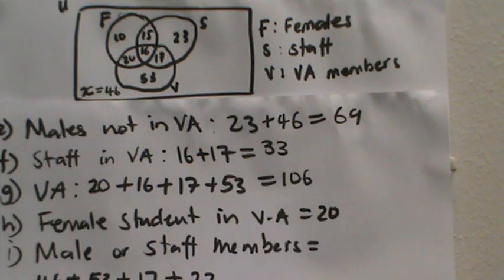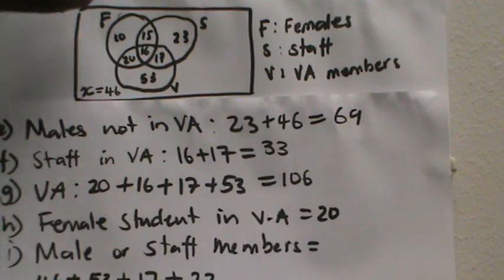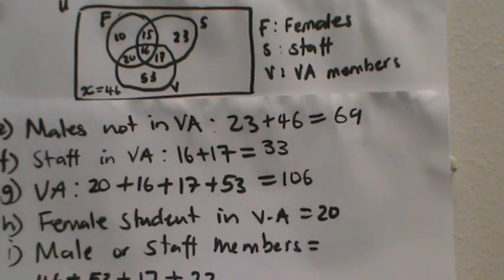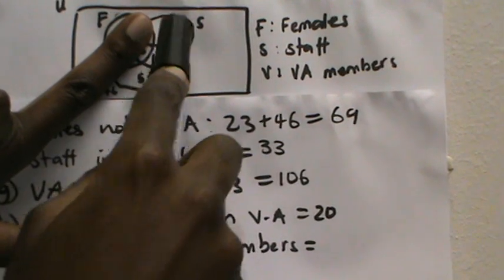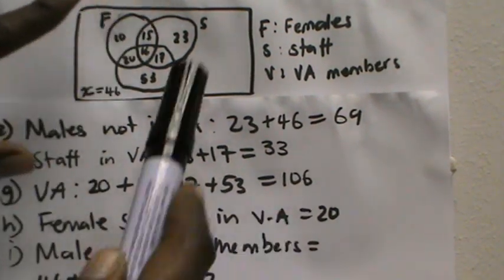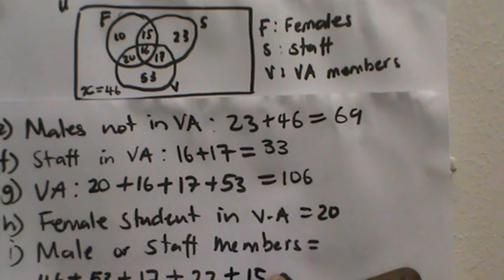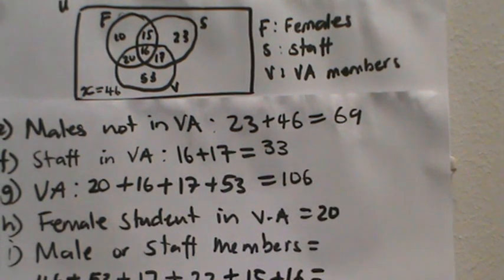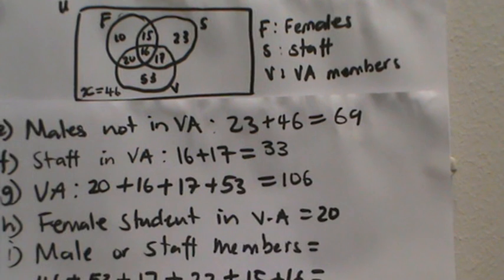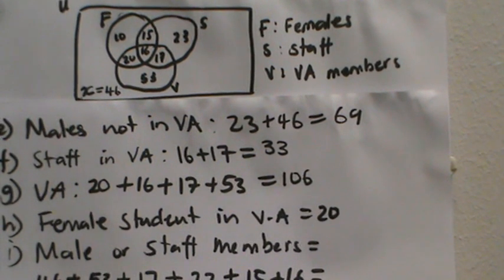Now I will just add to that, but you have to be careful not to repeat people. Okay, so what I'm looking for is the staff members, but I don't count them twice. I'm only going to count the female staff members, because the male staff members, these ones, I included them already. You'll see the 23 is written there, so I'm not going to write it twice. So the staff member circle is only missing 15 and 16. So that's it. So that is everybody who has a staff card and everybody who is male. So when you add all this together, you should have 170. Okay.